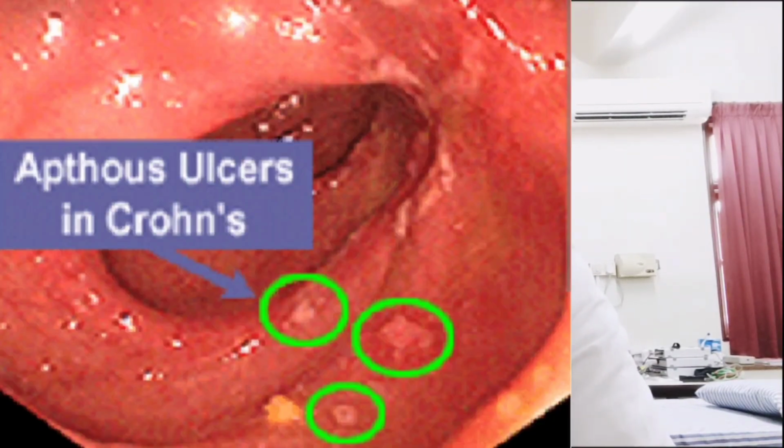Now coming to the gross structure, first I'll talk about Crohn's disease. As I told, the most common site is the ileum. It can affect the cecum also. It is transmural. When you take the gross structure, the primary feature you see is aphthous ulcers. These aphthous ulcers can coalesce together and form serpentine ulcers.